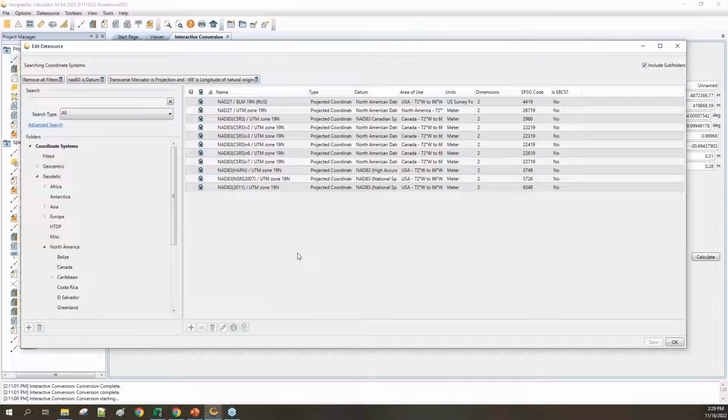Let's see. Why did NAD27 show in the result? Question coming in here. NAD27 in this case is showing because of the search parameter. So that was pretty astute there. I searched on NAD83, and you'll see the top two entries there are NAD27. The reason for that is that those entities actually mention NAD83 in the remarks for those coordinate systems. So the type of search we're executing sometimes will carry some extra things in there, but I know off the top of my head that those particular systems mention NAD83 as being a later replacement for it in the remarks of those. So that's why those.